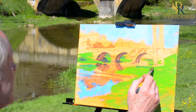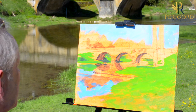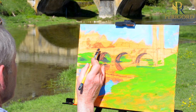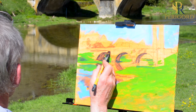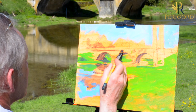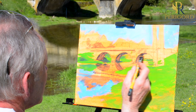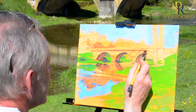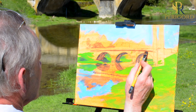So let's put a bit more detail in the bridge. I'm using the edge of this flat brush. It should be sharp enough to give me a shadow under the stonework here. And just by constantly swinging my hands, I can get a smooth, clear line. If you struggle with this, you could use a ruler.